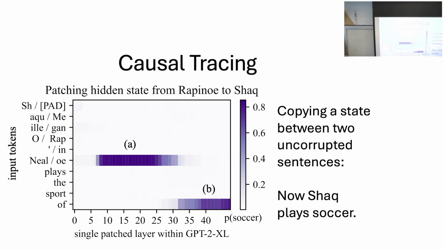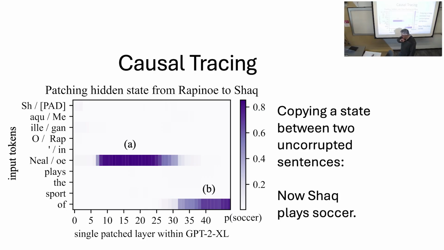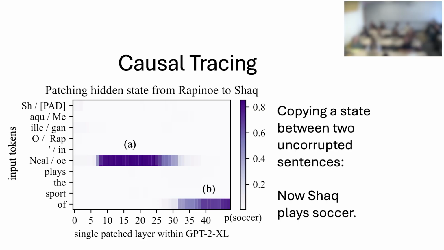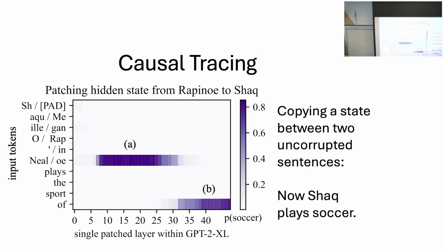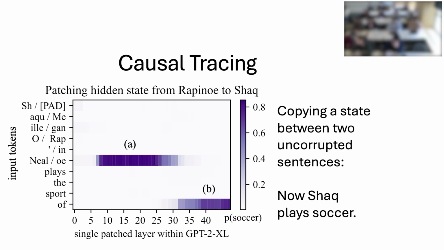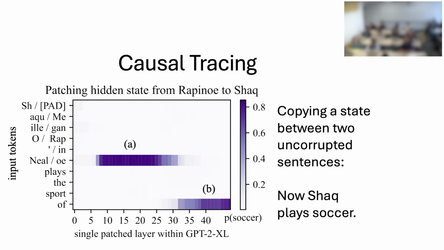Yes. Could it be like it's a different "plays," it's just not reading from that? Yeah, I'm sure that is different. There are other visualizations that you can do, like when you look at the raw vector activations, it would be very interesting to make a scatter plot or something of the different "plays," and I'm sure you would see that these "plays" are different from each other, but they're not different in a way that makes it say soccer. That's basically what the experiment is saying.